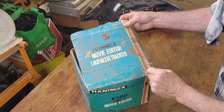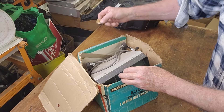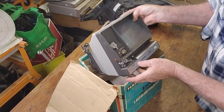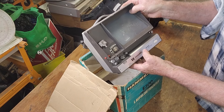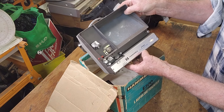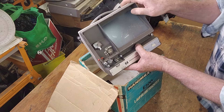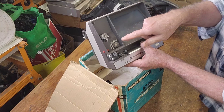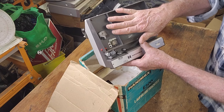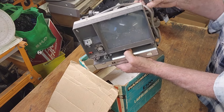The movie editor — it is here. It looks undamaged, it's a bit dirty. I gather this was so that you could see what was on your film, and you could cut it and splice it together. There's another label: E300 dual editor. So it must have a motor drive unit. It's obviously got a light behind the screen. Perhaps that shines down, and that might have to have a cover over it, and the light would shine through the film somehow. Not sure. I've never used one of these. That is the cover for going over there. So that looks like a speaker grill. Does it have a speaker in it? I wouldn't have thought so.